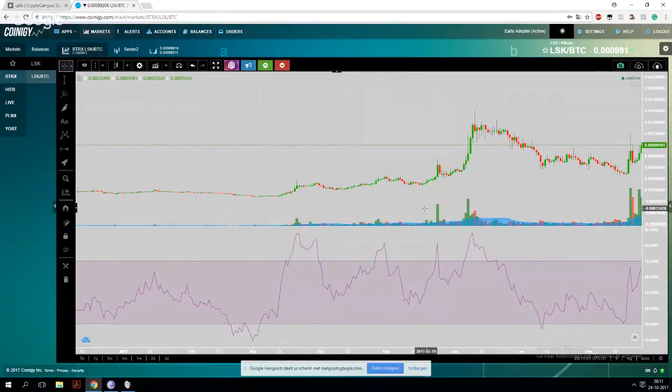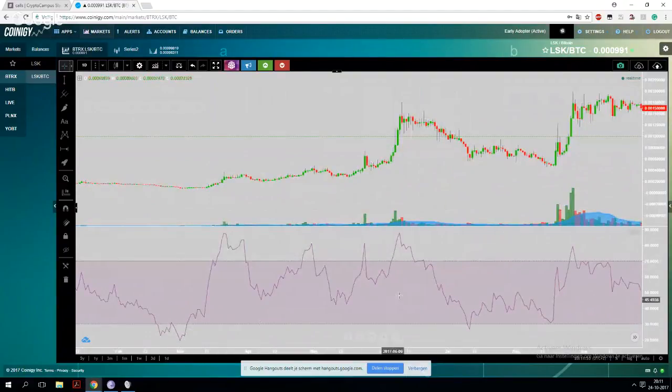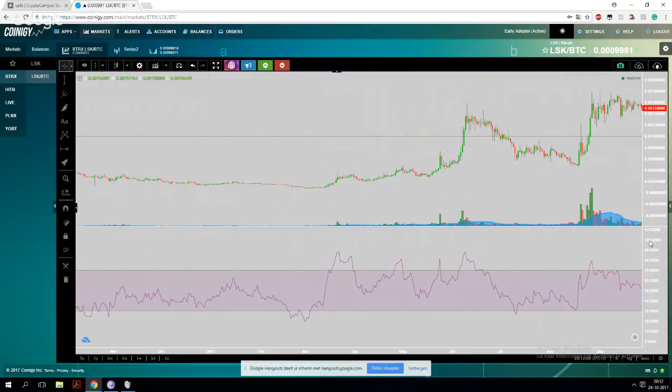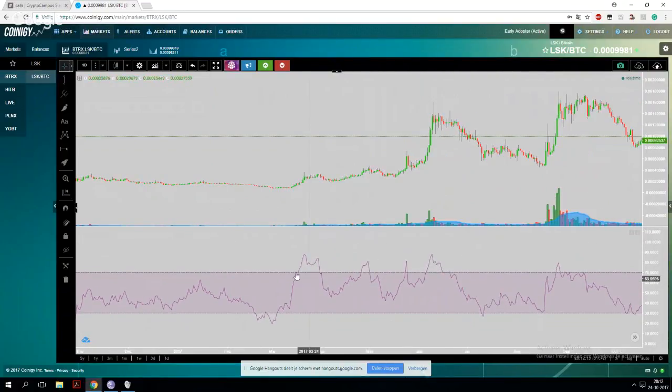And the relative strength index is an indicator that is in convergence with the price, and it will show you momentum. So as you can see on the right side, it ranges from 20 to 80, sometimes a little higher, but that's usually the range where it will be. As you can see, there are two lines here, one on top, one on the bottom. It might look a little bit chaotic to you, but we have a line that moves along with the trend.